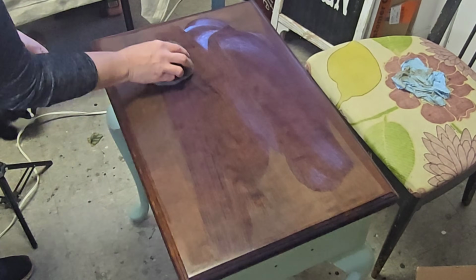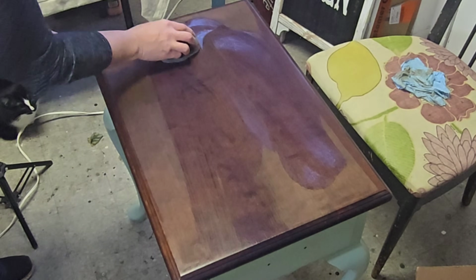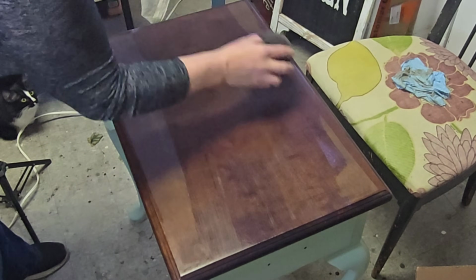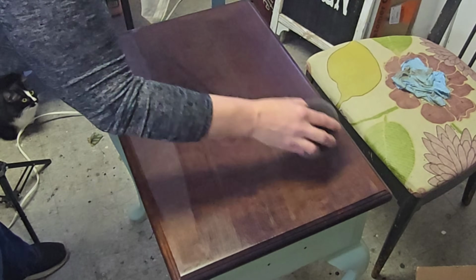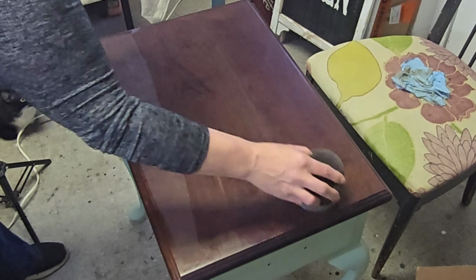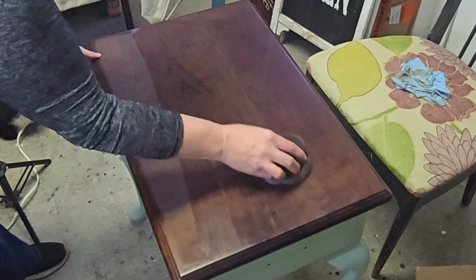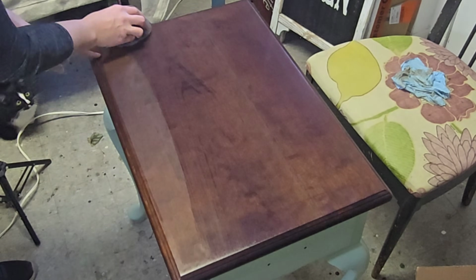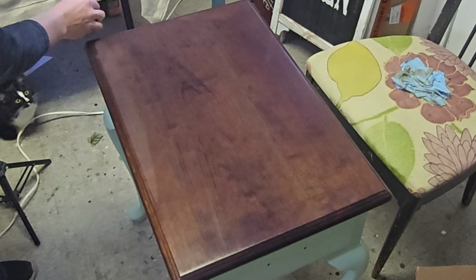I ended up having to sand the whole thing back down again. It was horrible. And while I was doing that, I decided to change directions just a little bit and go ahead and sand the edges. Originally, I had decided to do something different. So I changed course and I went ahead and sanded around the edges and stained the entire top. It turned out beautifully the second time.